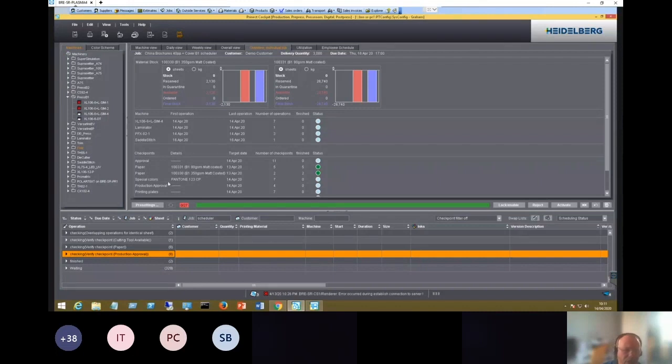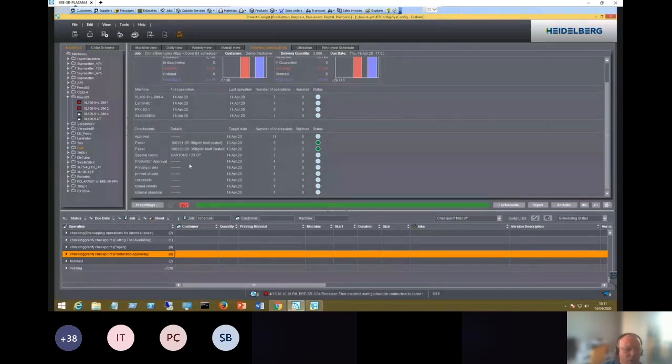And then finally down here we've got checkpoints. So we can see the current status of the checkpoints. I've got 5 paper checkpoints for 90 gram, which are okay. Which are not okay, and I've got 2 that are finished here. So we can see all of our checkpoints. We'll go through checkpoints in a while and see what they are.